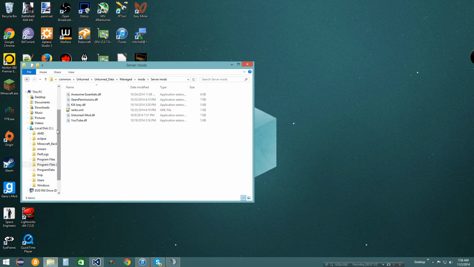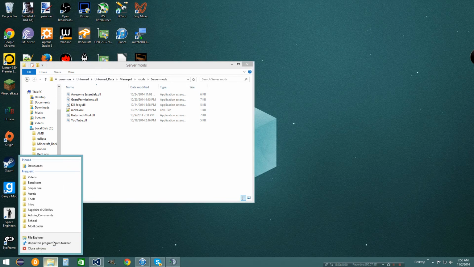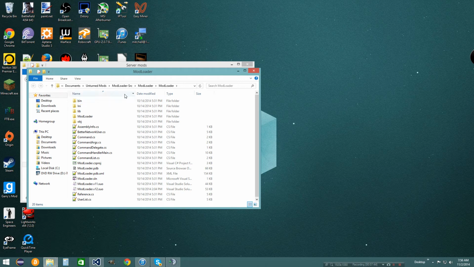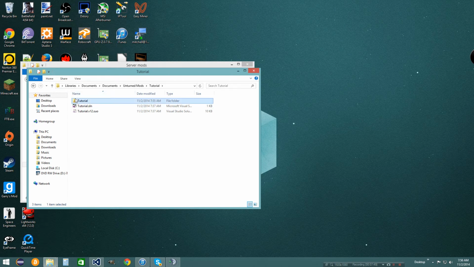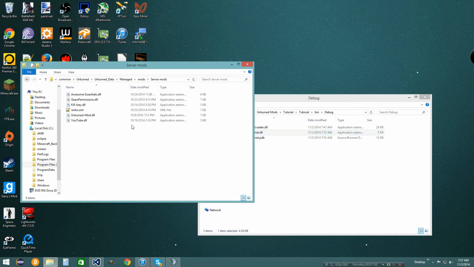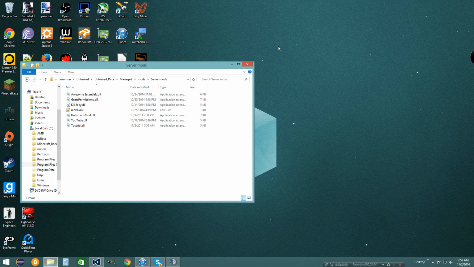At least I use server mods. And then go back and go into, where is it? It should be tutorial, bin, debug. Take this tutorial.dll, Control C, and paste it in there, and the game will start up and you'll have your mod.